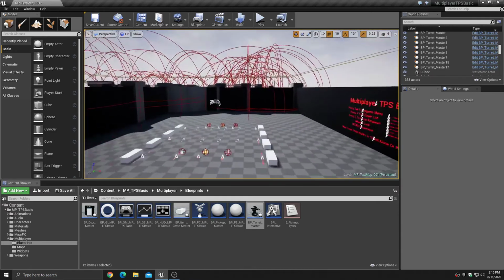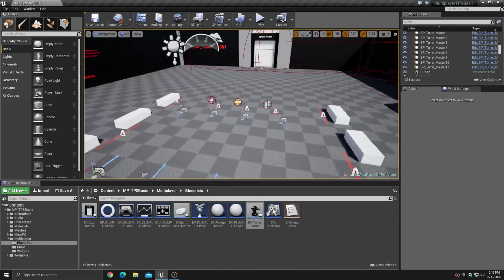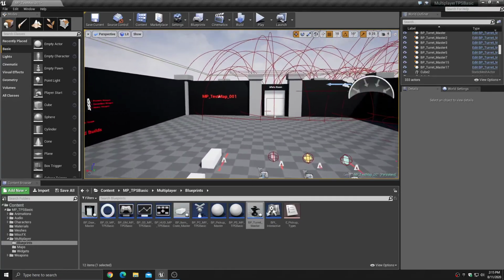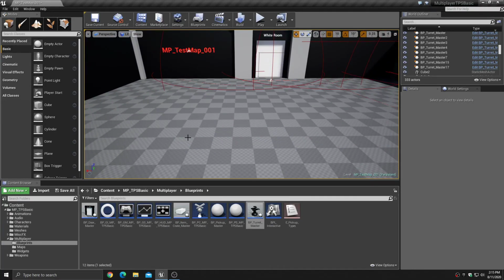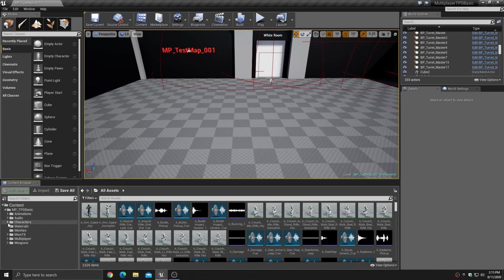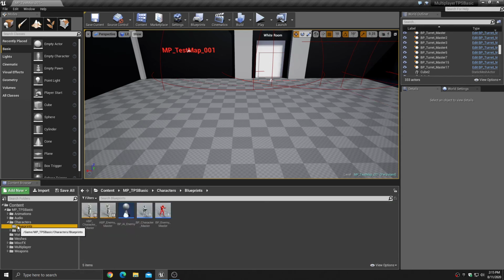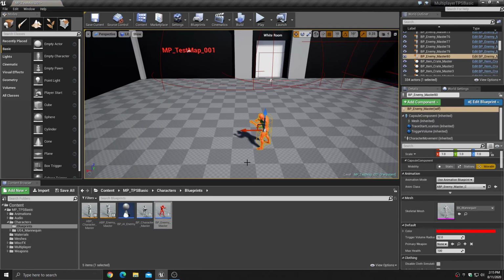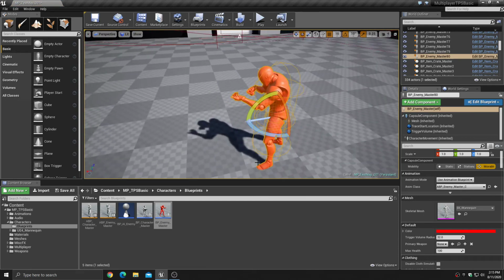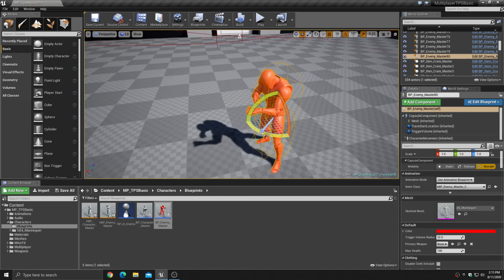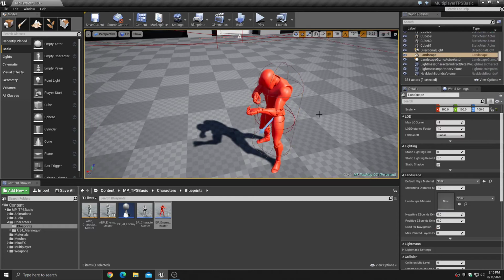Okay, so we're getting down to the brass tacks now. What do we got left in here? So the enemy AI, right? That's the big coup de grace. So in the characters folder, in the blueprints, you see that there is a blueprint enemy here. To set an enemy up, you simply drag this blueprint out into the level, like so, and you can rotate him, turn him, whichever way you want him to be.